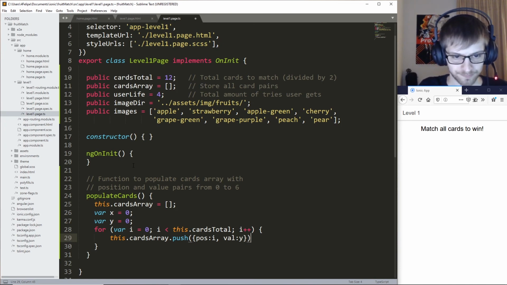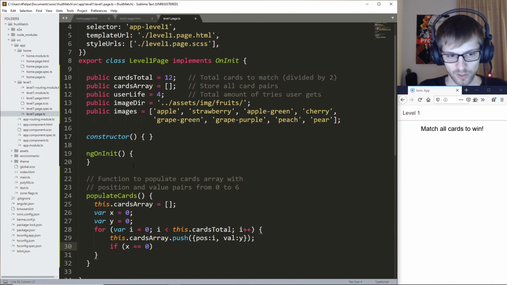All right, now we're gonna do if x equals 0, we're gonna set x to 1, else x equals 0 and y plus plus.